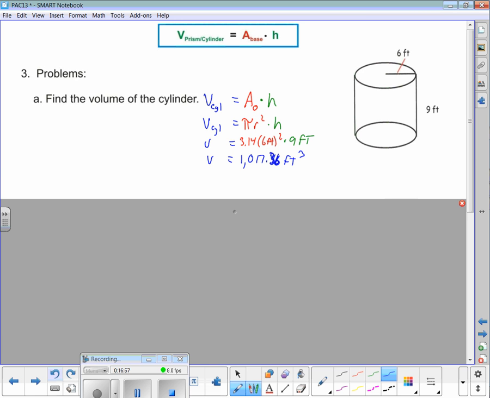You know, if I had a bunch of baby blocks, you know, ABC blocks, and I had a cylinder, we could stick the blocks in there and see how many we got in there. Now, we'd never be able to get the complete volume, right? Because we'd have to be cutting cubes up to get them in there. But mathematically, we're figuring out the exact mathematical amount that would fit in there.